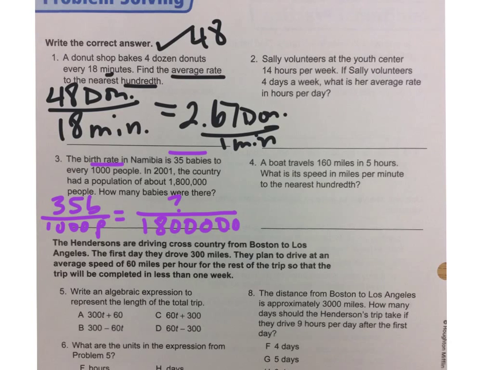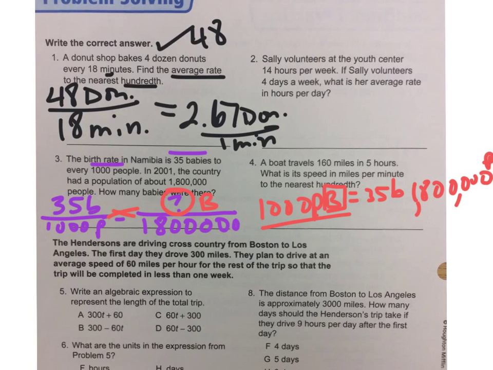So what you have to do is solve for a variable. Let's put this as B for babies. Remember, in order to get rid of the denominator, you multiply. We can cross multiply, and what you end up getting is 1,000 B, that's babies, is equal to 35 babies times 1,800,000 population. Notice this is your population, that's P. You're trying to solve for the number of babies, so when we divide by 1,000, the P's cancel out, and you're left with just the B for babies.